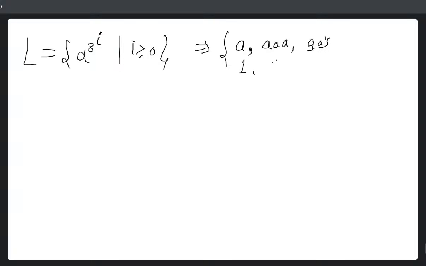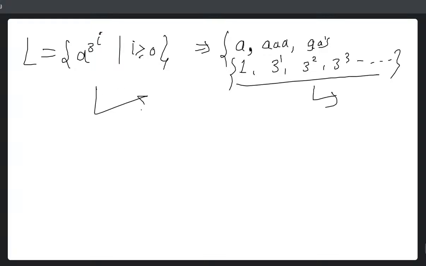So here it is 1, 3, 3 raised to 1, 3 raised to 2, 3 raised to 3, and so on. Again, there is no pattern, so this is not regular.